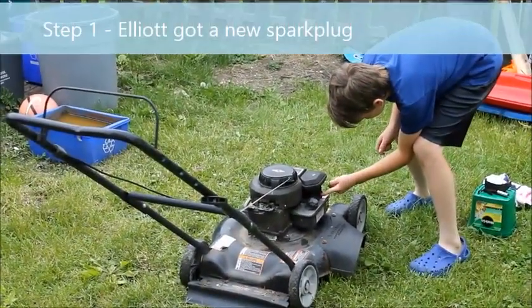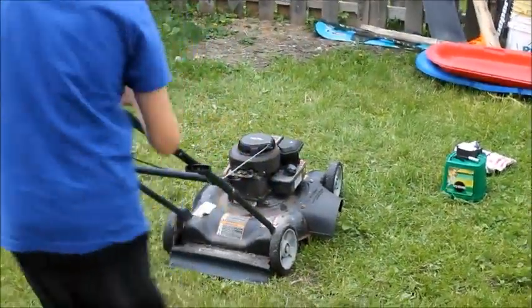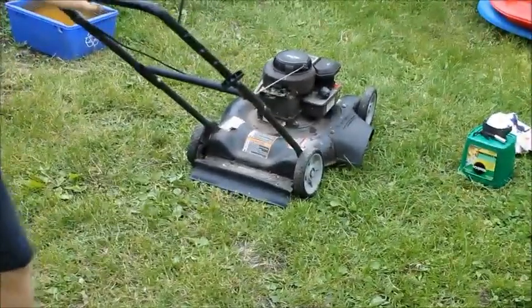Alright, Elliott bought a new spark plug. We've taken it apart, cleaned it up a bit. Now, ooh, it starts up. It just doesn't keep going.